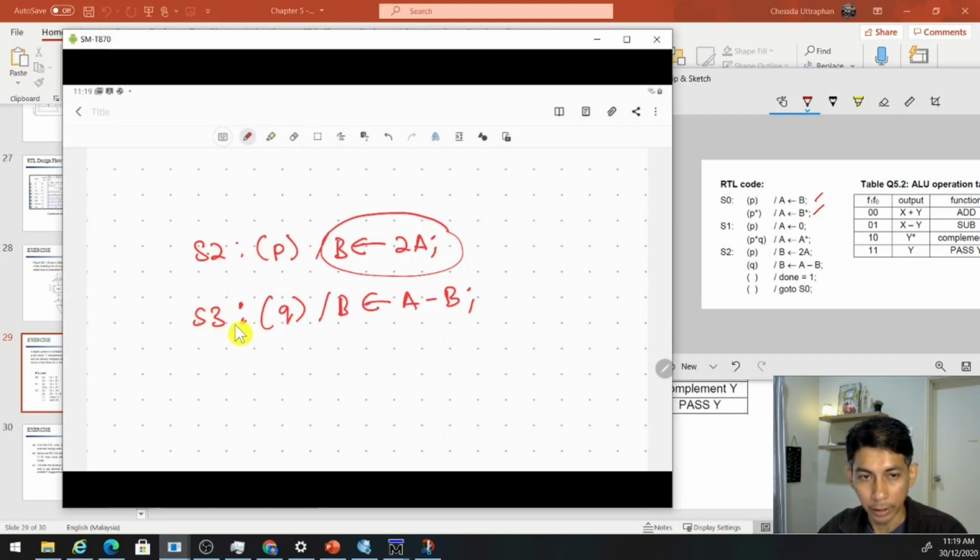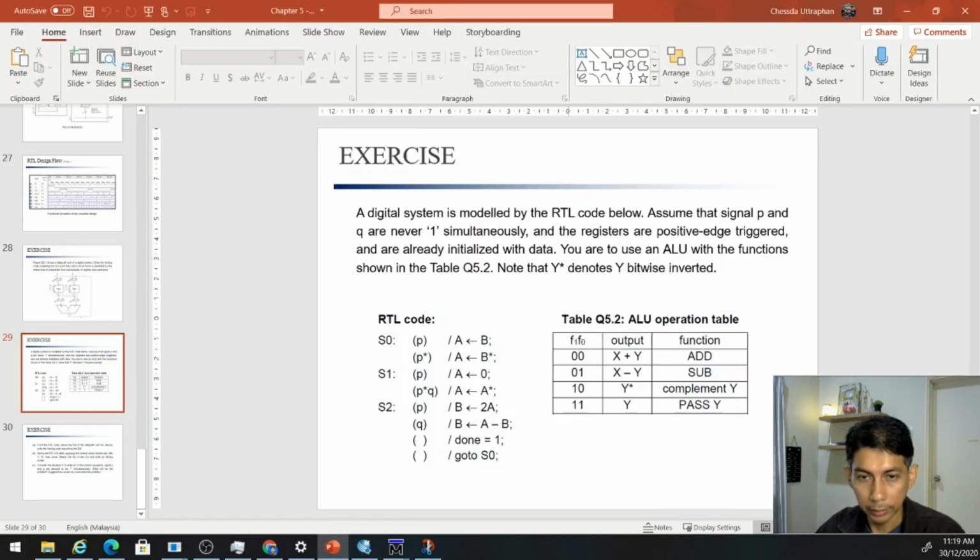Same as S3. When Q equal to 1, we will do this. P, we don't care. Whether P equal to 0 or 1, this thing will not happen because we are in S3. So that is the way to solve that problem.